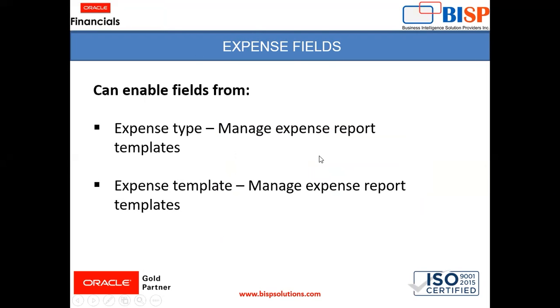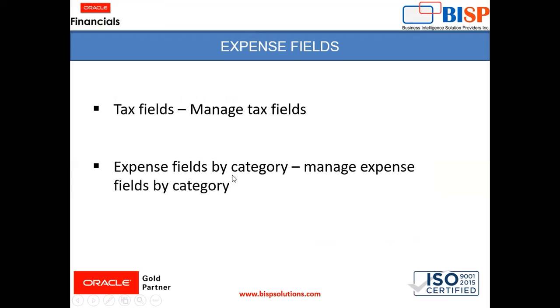Now, there are various options available from where you can enable the expense fields. While creating an expense type, while creating an expense report template, you can configure. Then you can also configure text fields from the manage text fields page. And you can also use the expense fields by category option to do the configuration. From all the options, expense field configuration at the time of creating an expense type overrides.